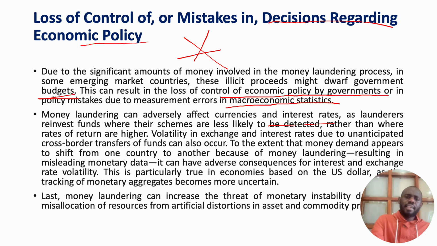And if you really carefully read through this summary, you get an understanding of how crazy money laundering can really affect an economy, not only affecting interest rates, but also other things happening to a certain extent. And of course, we'll also have distortions happening within an economy in terms of assets and commodity pricing. So as we go along, I'm going to be breaking down each of these points in detail. Today was more of an introduction so that you really get to understand the social and economic effects of money laundering on an economy.